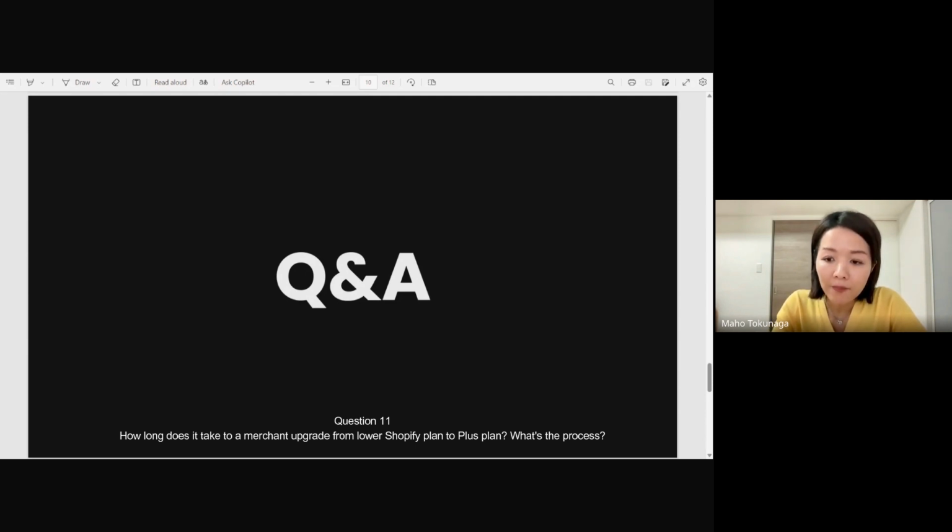So once you're done with signing the contract, you can immediately start using the Shopify Plus plan. And this differs. The shortest I've seen is probably like 3 days, but it really differs, especially if you're a merchant and you have a legal department that wants to look into deep details of the agreement. It may take long, but normally it's not that a big process.